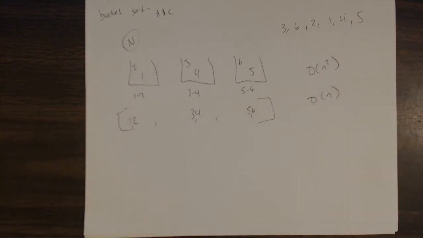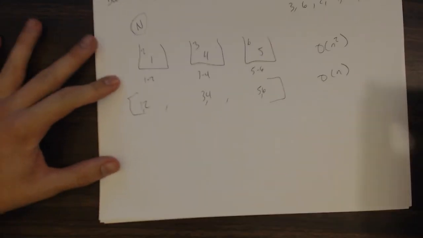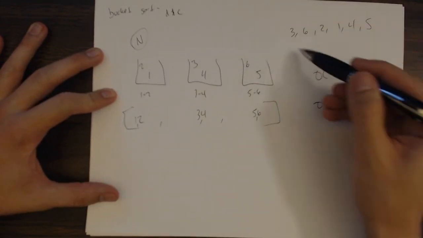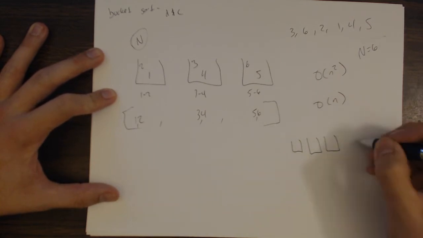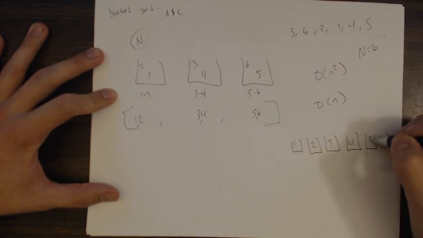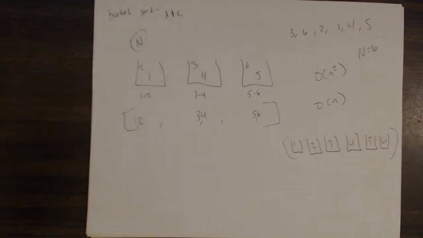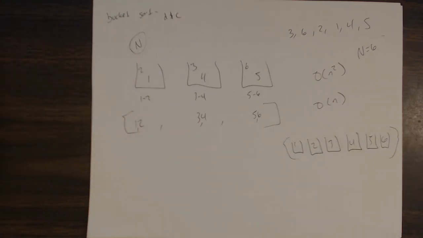And how do you do that? For big O of n, you have to make enough buckets for each item. So for example, we have this array here, and we're going to say big N equals 6, which means we have a bucket for each item. And then we're just dropping 1 here, 2 here, 3, 4, 5, and 6, and then we have our array already made. And this is similar to a pigeonhole sorting algorithm, which you can look up on your own time. I highly recommend looking that one up because it's fairly similar to the bucket sort, but it's also kind of interesting to think about, and the naming is kind of hilarious. But that's how you get O of n on a sort, but it also takes up a lot more memory.